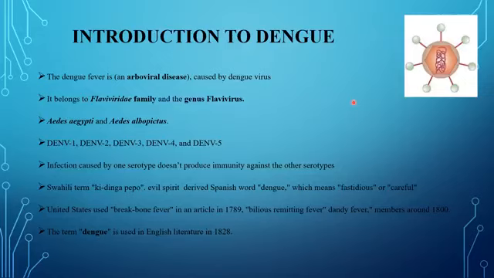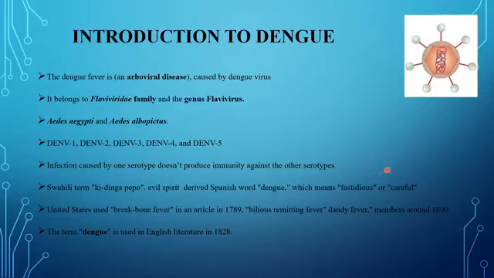It is mainly transmitted by the Aedes mosquitoes, by the Aedes aegypti, and to some extent by the Aedes albopictus. It consists of five serotypes. The first four are more common. For example, DENV 1, 2, 3, and 4 are most commonly found, and DENV 5 was first reported during the 2007 outbreak. The disease caused by one serotype doesn't produce immunity against the other serotypes. It means that during an outbreak, when you recover from the infection caused by DENV 1 or 2, at the same time another type can also infect you, because the first infection doesn't create immunity against the other serotypes of the virus.